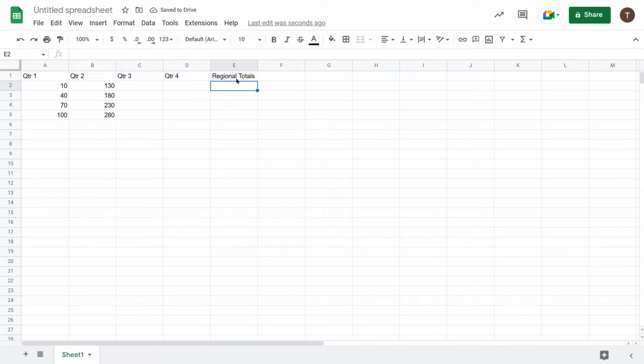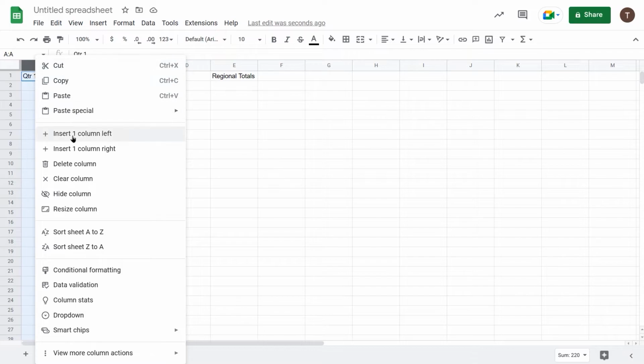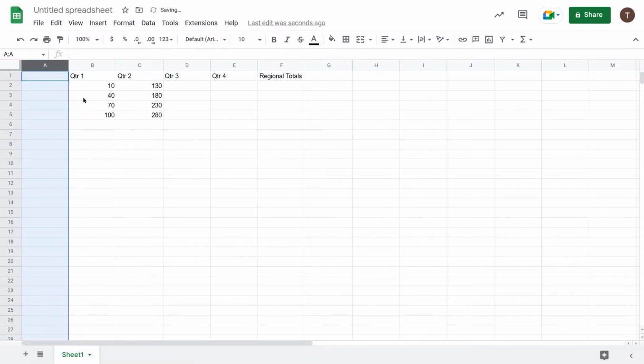And now we want a new column to the left of column A. So just like we did with the row, I'm going to right click on column A's header and choose insert one column left. So now notice regional totals is in F1 because it inserted a new column. It adjusts everything over to the right.